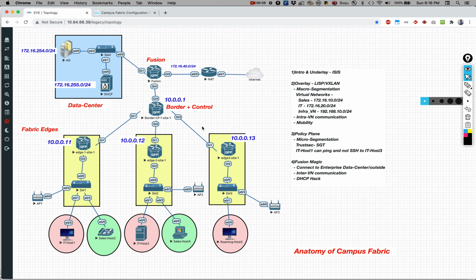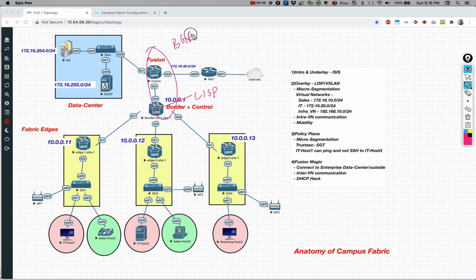So now that we have set the context, what is our game plan? First thing, let's go and configure the border. On the border, what we have right now is LISP just running. Let me grab my pen. So we have LISP running on this device, but what we really need to do is somehow make these two devices talk to each other. And how do we do that?